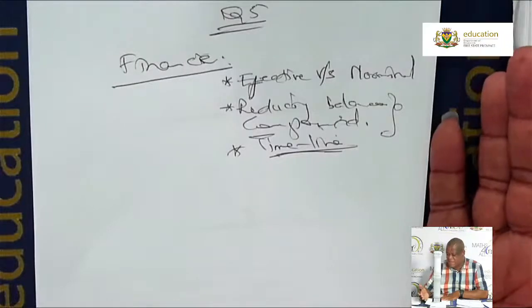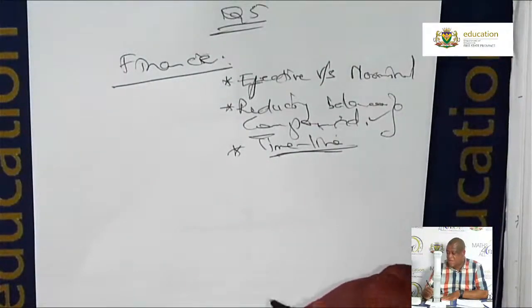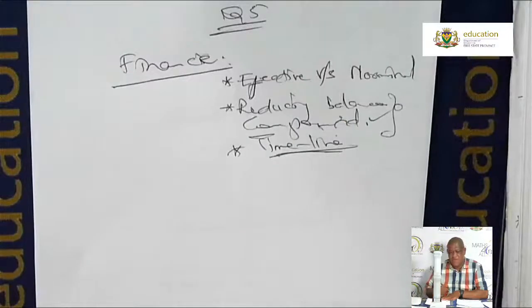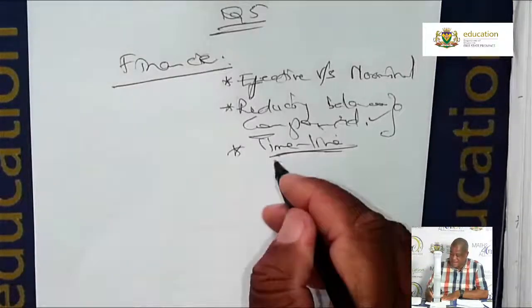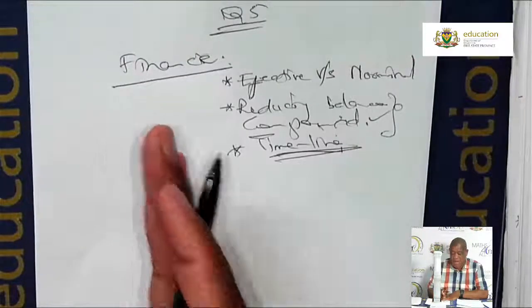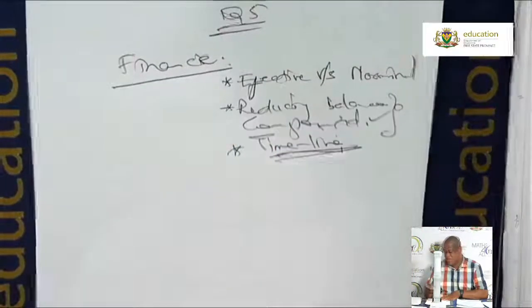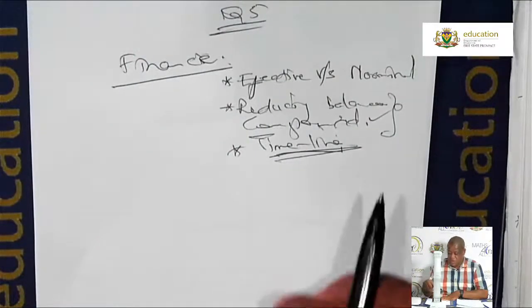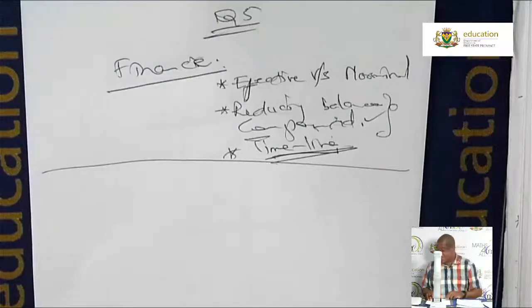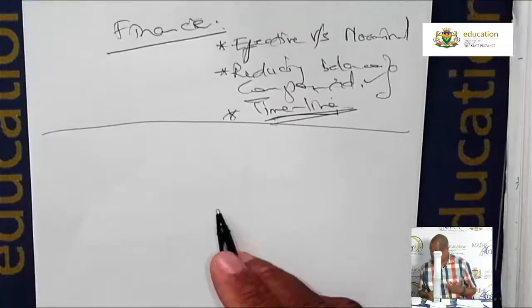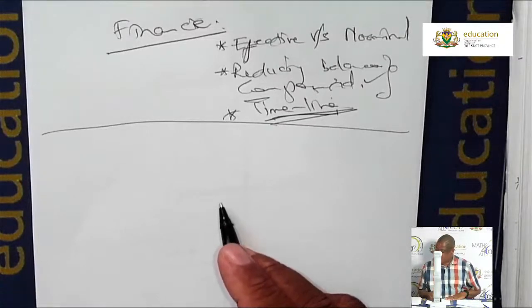You have invested, it means you were on compound, and then you withdraw. Then from there, you subtract what you are taking, and then you carry on investing. After withdrawal, you have a new principal which is still kept in there as a compound, but there should be a timeline showing what happened after a certain period of time. So we must know which formula to bring in and deal with. That is basically the type of question which may be worth 15 marks at most for that financial mathematics.